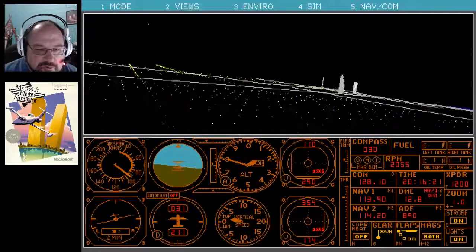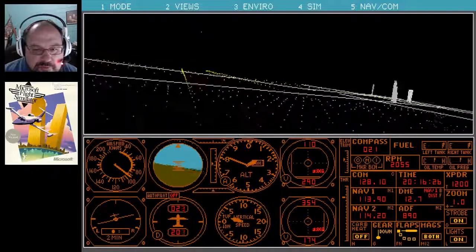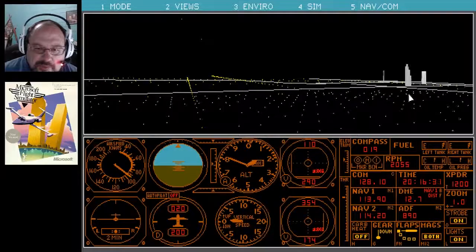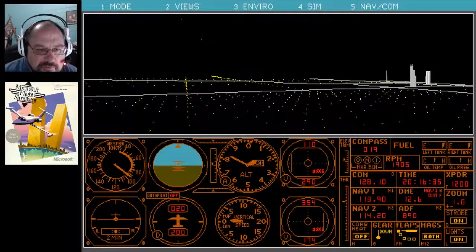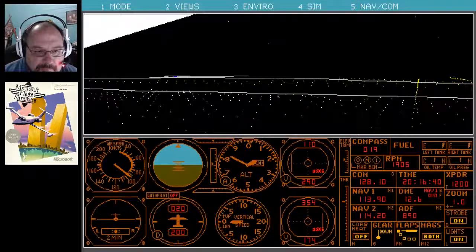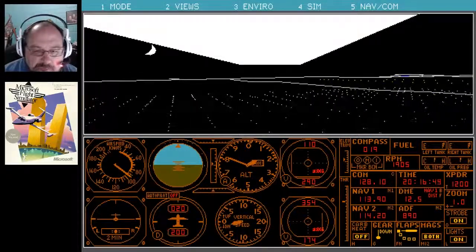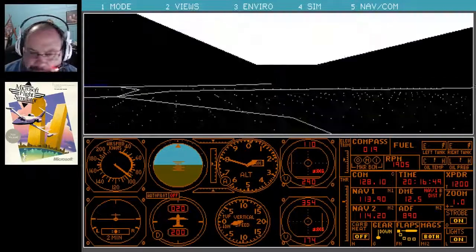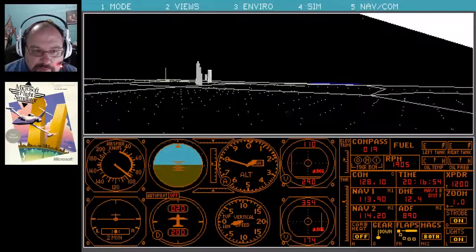Okay, I'm going to turn us this way. Pretty much what we've done on the other simulators is that we flew around these buildings and then came and landed on Meigs. Chicago O'Hare is out that way somewhere. That's Midway. There's Meigs with the blue right over there.